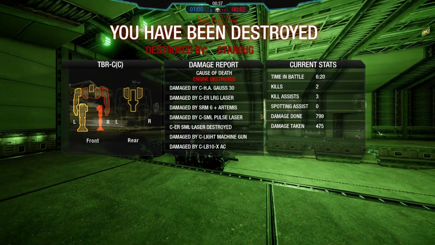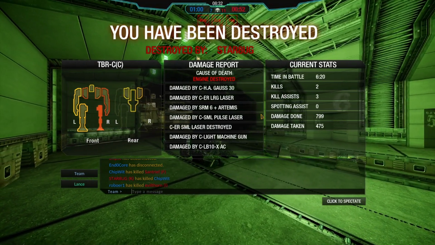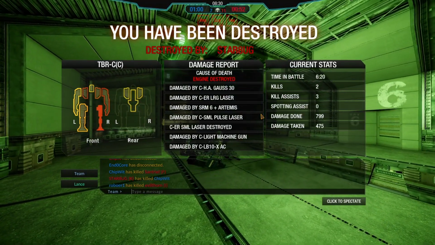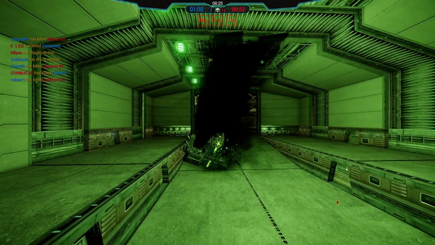Well, I put up a good fight. 799 damage done with 2 kills. I'd be interested to see how the rest of my team did.